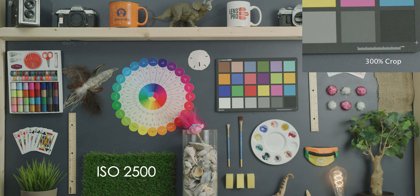Going up to 2,500, adding a little bit more — you're seeing a little more blotchiness in the colors, at least in the 300% crop in. Up to 3,200, adding a little more to that, and then up to 4,000. This is where it's starting to get really, really noisy, and you're starting to see a little bit of movement in the wider shot, which you weren't seeing before.